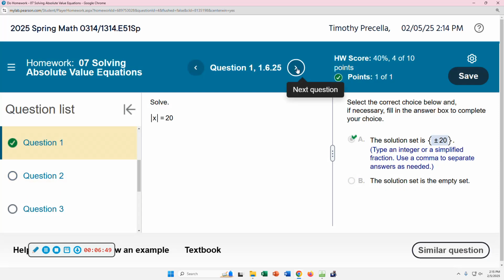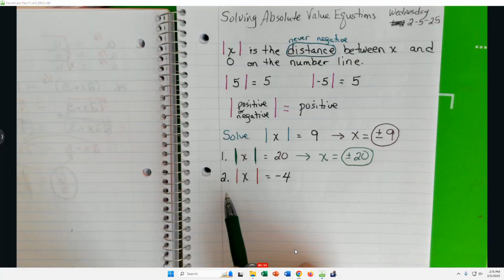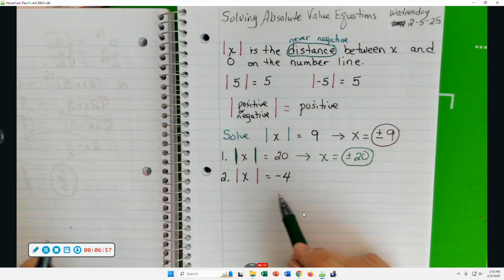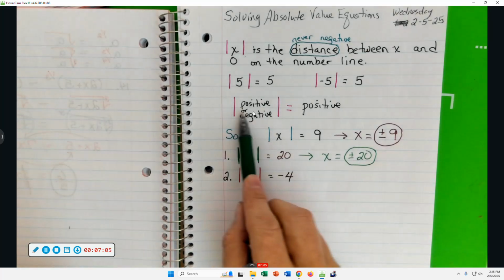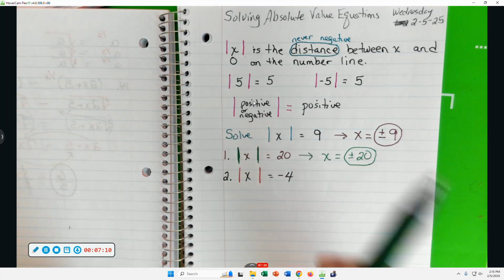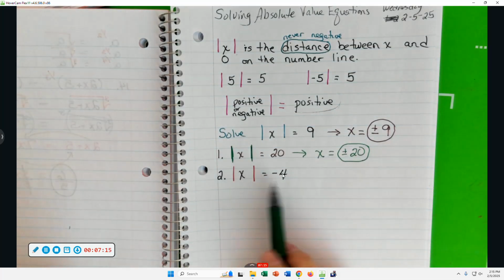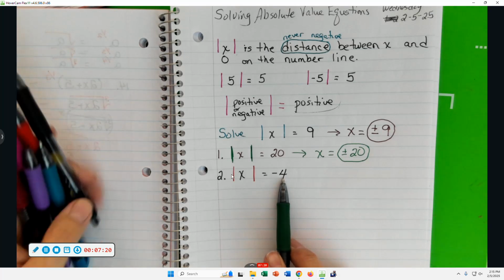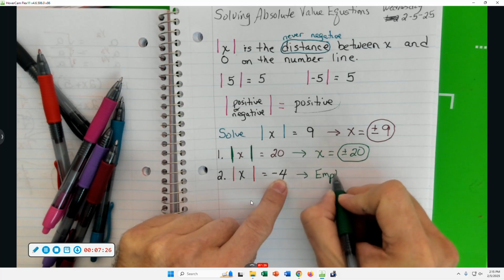When does that happen? Well, here's a common wrong answer. Go back to number 2. What do y'all think the wrong answer is? People will say x equals plus minus 44. No, no, no. No matter what's inside those absolute value bars, when you take the absolute value, what sort of a number are you going to get? Positive. So are you ever going to be able to have an absolute value equaling negative 44? No. This is going to be an empty set or no solution, however it's worded.